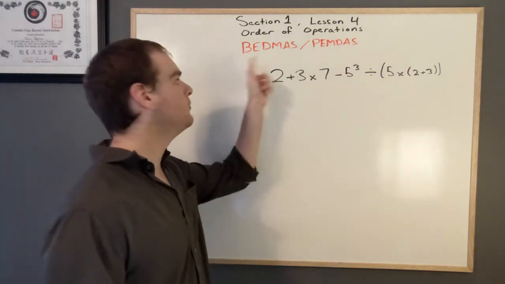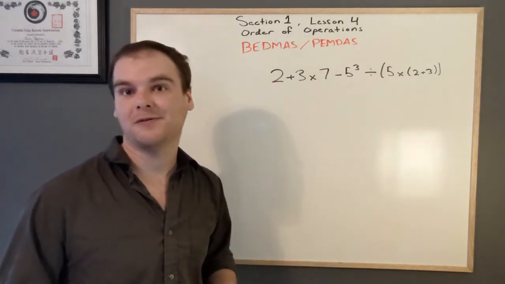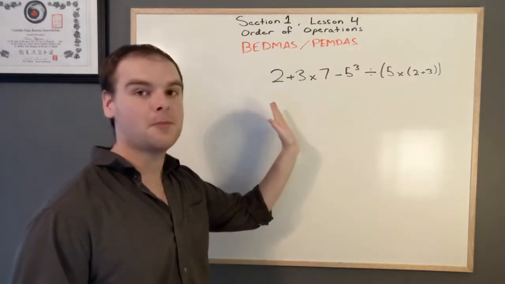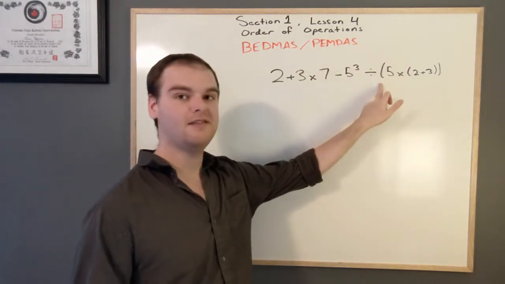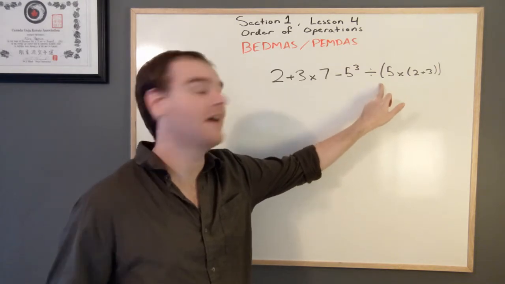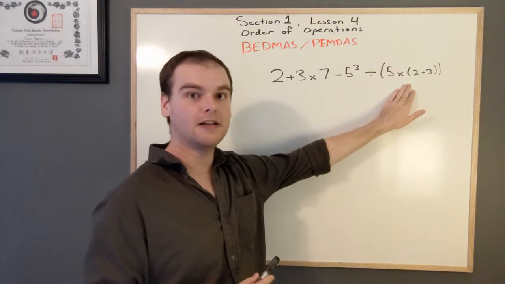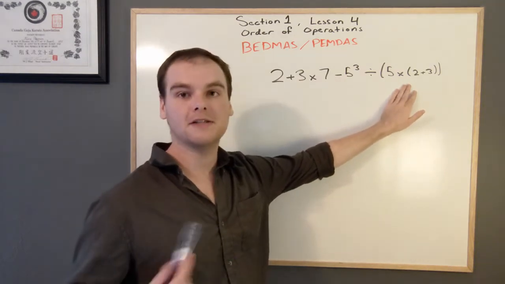So first, we do brackets or parentheses, whatever you like to call them. So we go left to right, and we stop at the first set we see, which is this guy. It ends up being the only guy, but it's the first guy. And then we go inside of it, and we go to the beginning of the list. We say, okay, are there any more parentheses or brackets?